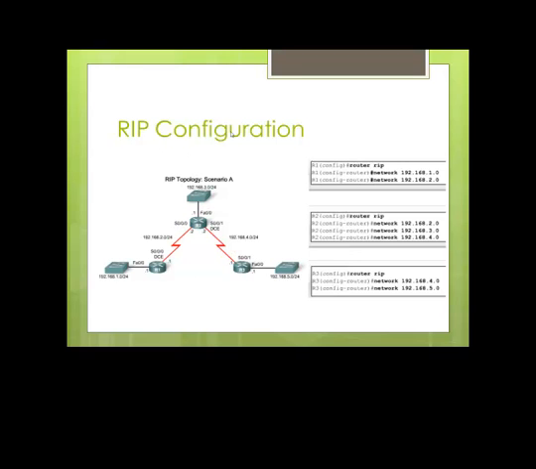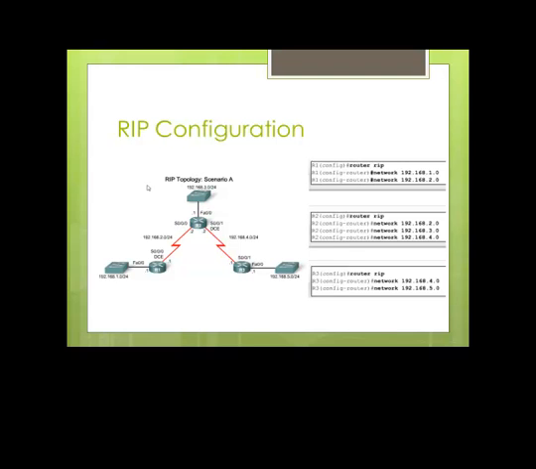Going back to that same topology, if I were to configure RIP on router 1, I would type router rip and then network 192.168.10 because that's directly connected to its FastEthernet, and then network 192.168.20 because that's directly connected to serial 0/0/0. I cannot enter any more network statements because this router does not know about those networks. We cannot advertise those out.